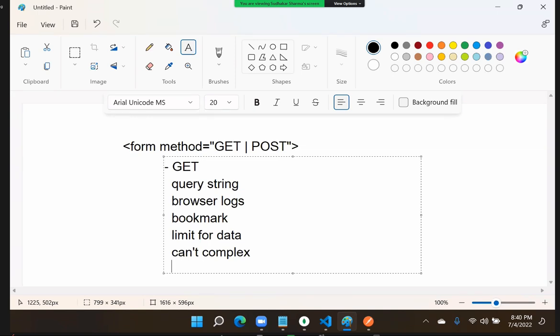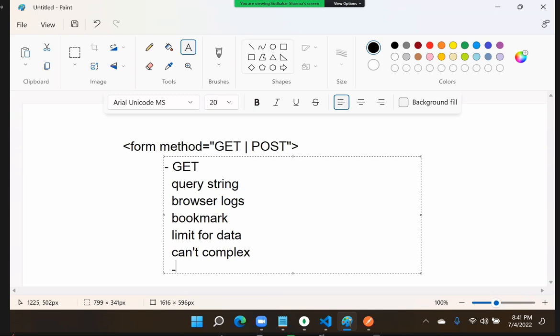That means there might be some use for us. What is the use of submitting data on get? If there is no use, they must block this because it's not safe. If they are allowing this, there must be some use.